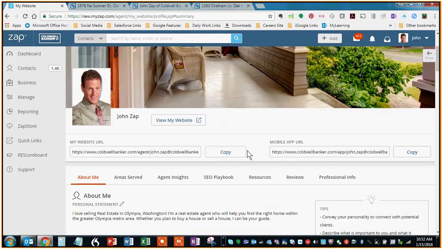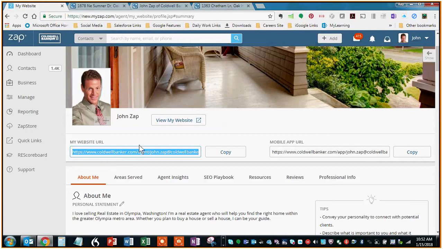You might also want to mention that they now have their own links that send it directly to their website. And remember, you might want to point out, this is their personal website. It is separate from ZipRealty.com. All of their leads come from ZipRealty.com. But their sphere of influence, they will likely send to this Coldwell Banker site, which will be their own site.